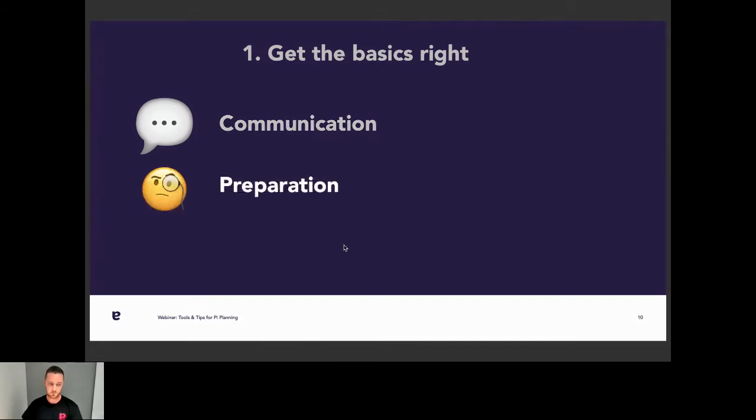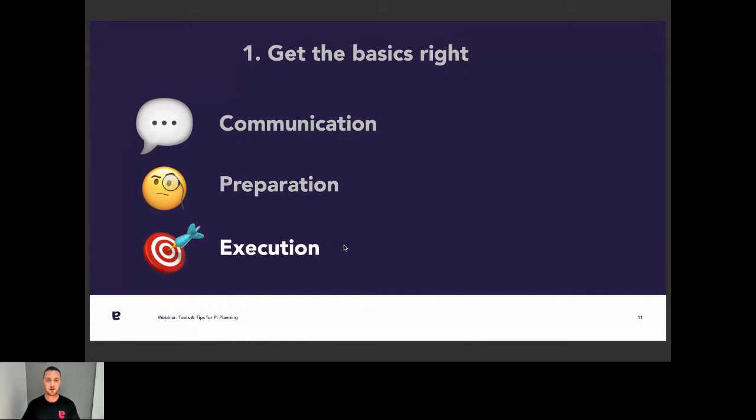Preparation is important. Scaled Agile actually did some research, and they found that release train engineers spent on average 6 days preparing for PI planning. Well, that was before COVID. What about after COVID? Now that everyone's working remotely, it could be even longer. So we recommend setting aside perhaps 2 weeks to adequately prepare and get your teams trained and ready for remote PI planning.